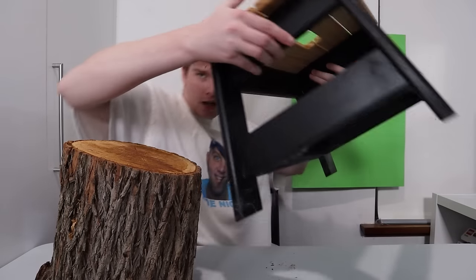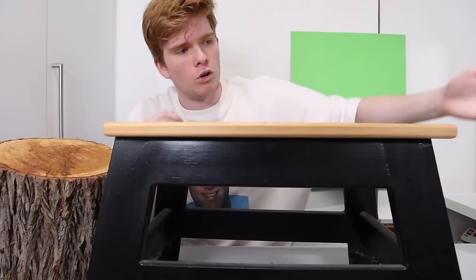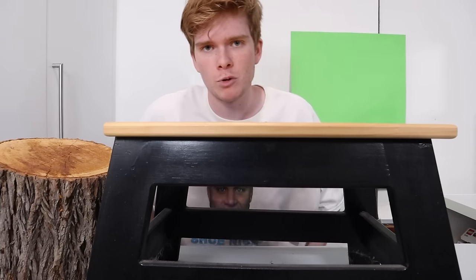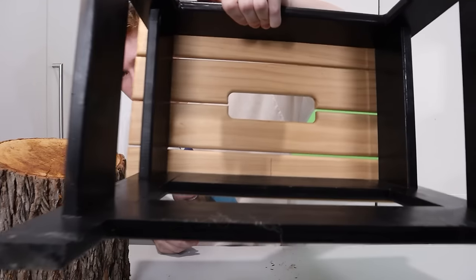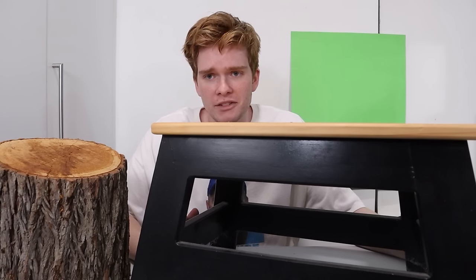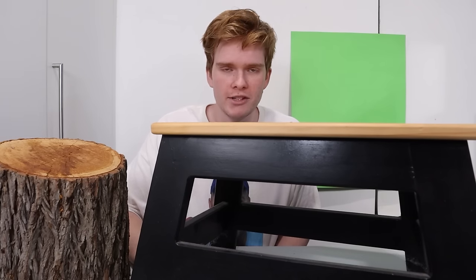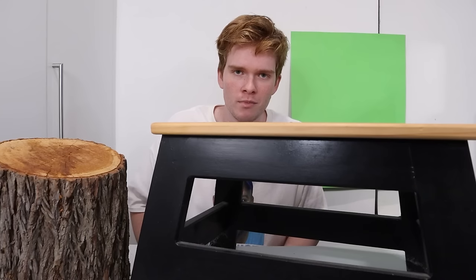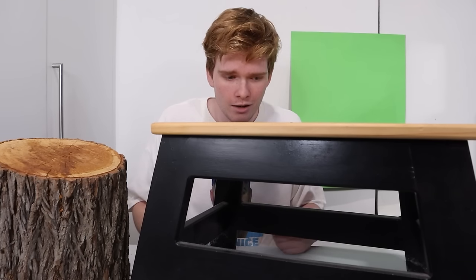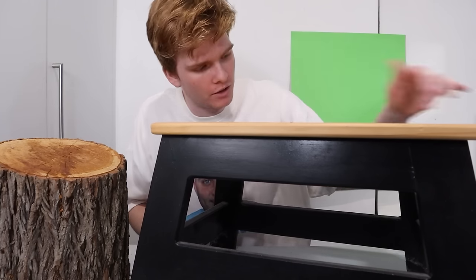Look, I still got it here. This is what I made — a stool. This is all I have to show for five years of secondary woodworking education. There's still some pencil marks where I couldn't be bothered to rub them off. This took me maybe a whole semester — like six weeks. I spent half the time playing Cool Maths Games in the computer room, and the other remaining time was spent defacing other kids' projects, hitting them with rulers, and drawing hate symbols on them.